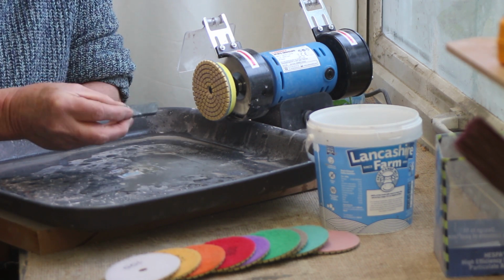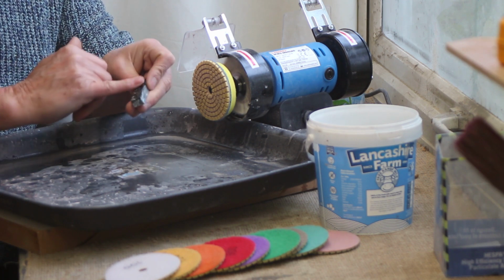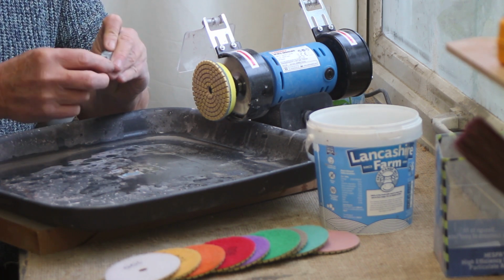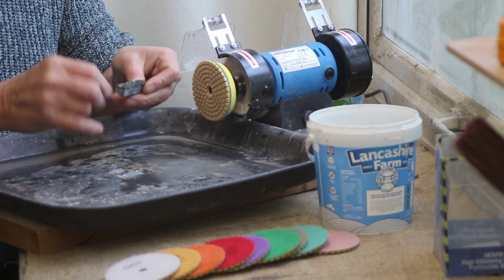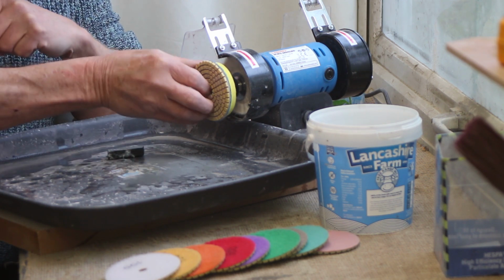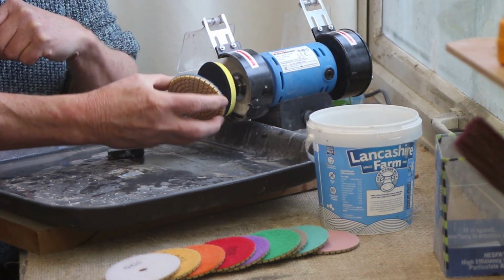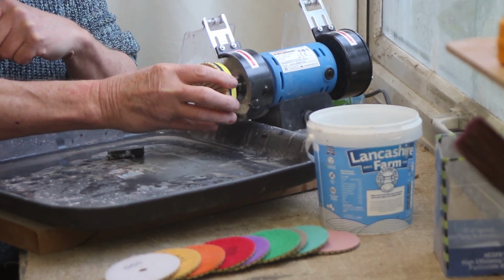There's the bit of marble I've chosen. It's got one polished face, as I said, which isn't particularly great. It's going to need grinding off, but it's got some nice white veining in it, which looks quite nice. So the first thing I'm going to do, I've got a 50 grit, which is very coarse, and I'm just going to grind the thing to shape.